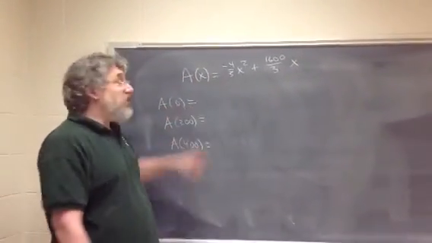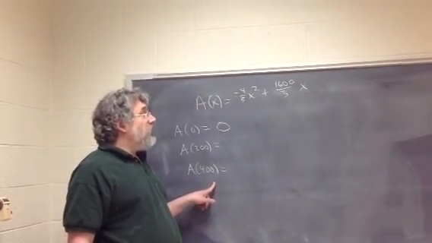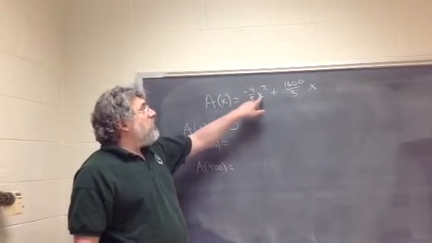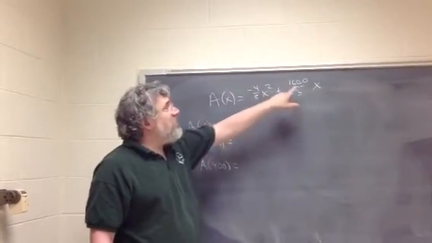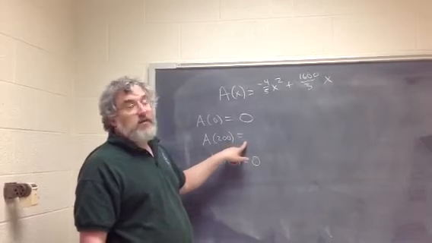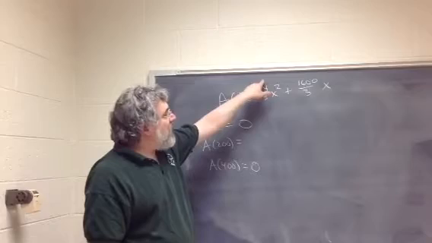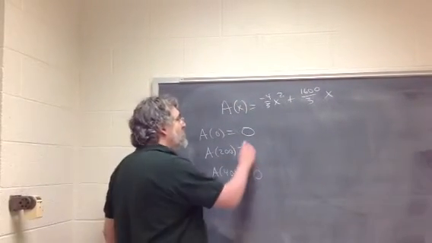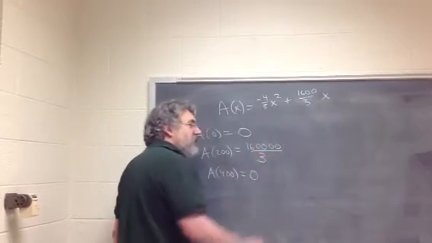Put a 0 in. It's actually easy to do. Put a 400. It's harder to do. But actually, it's not as hard as you might think. Because 400 times 4 is 1600. Times the other 400, there's the other 400 there. This is also 0. This is the one that's trickiest. And if I plug that in, I get 2 times 2 is 4, times 4 is 16, minus 16, but over there is 32. It looks like I get 160000 over 3. But it doesn't matter.